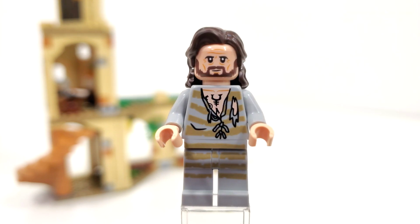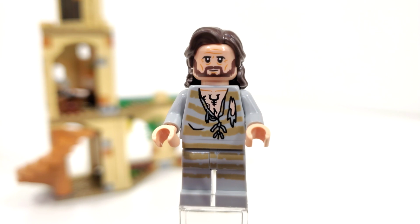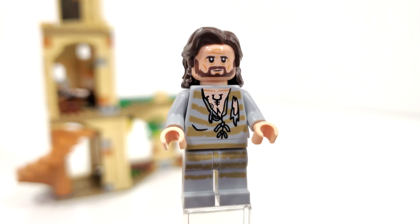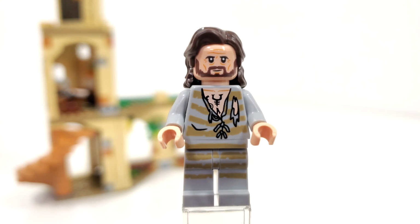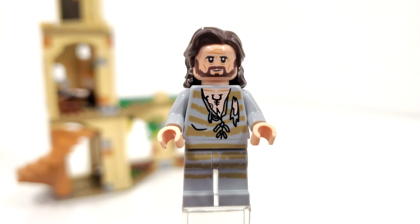And to finish us off, we have another brand new variant of Sirius Black for this summer wave, who includes brand new prints for both the torso and leg piece. Facial expression will be seen between all 3 in this wave as well. It kind of confuses me, again, why LEGO didn't just give us a repeat of the one that we saw in the Shrieking Shack, because technically that's the one that you would see.